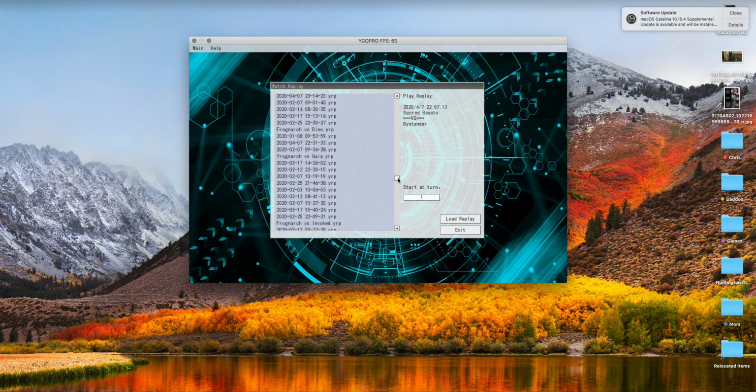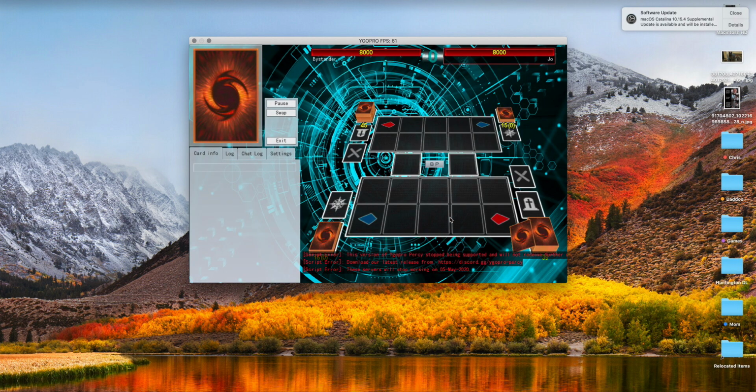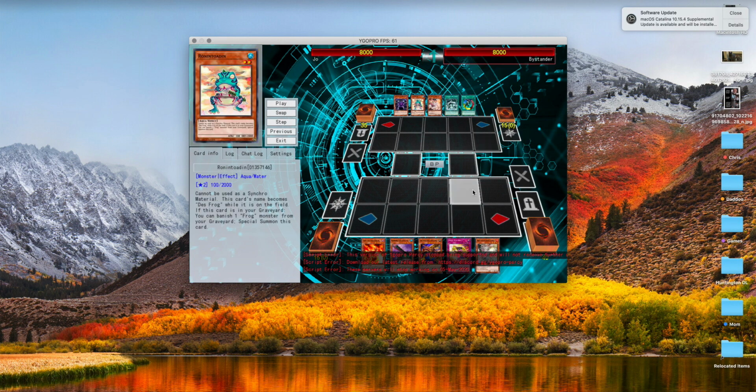All right. This is actually something pretty cool. The Frognaut versus Gaia. This is the new R-type support that's coming out this August. We're just going to turn on swap out, take a quick look at the cards.